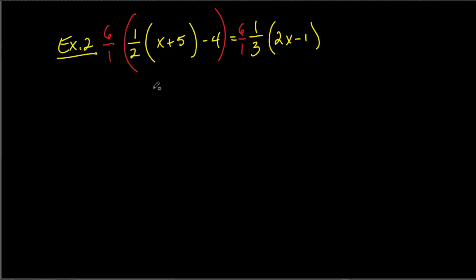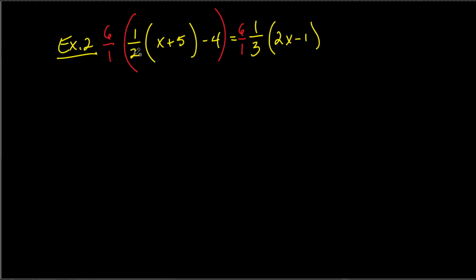Now, watch what happens. The reason that I did that is because we said that 6 is a common denominator. It's the least common multiple. So 2 divides into 6, and 3 divides into 6. That'll get rid of our fraction, won't it? That's the whole idea of doing this, so we can get rid of our fractions. You said you don't like the fractions, right? Well, I'm doing you a favor. We're getting rid of the fractions, okay?